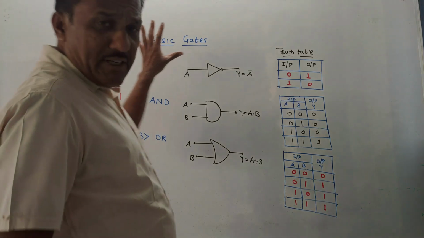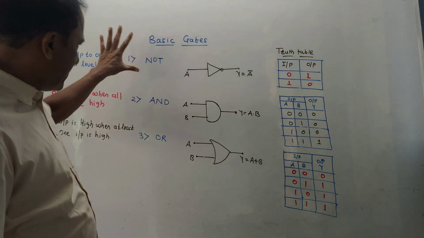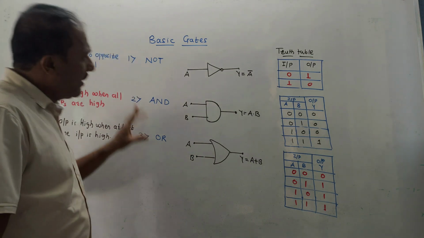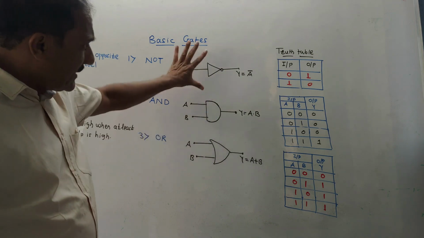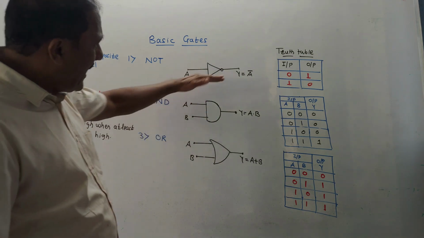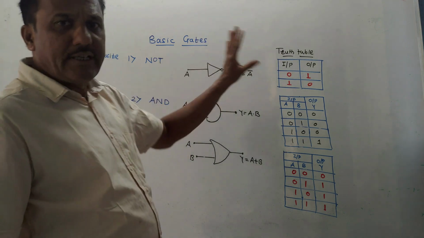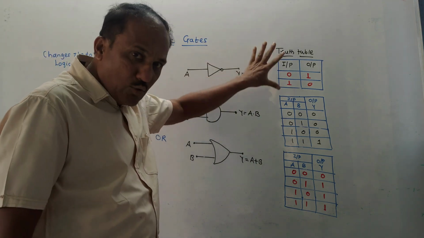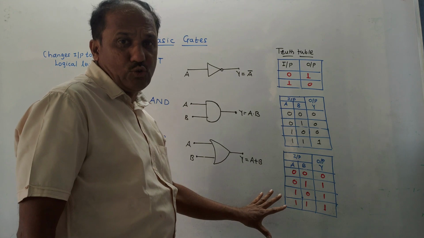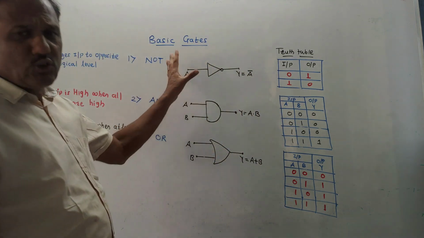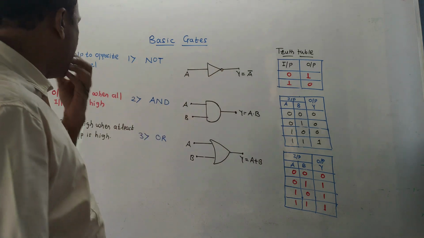Now, as I mentioned, there are three basic logic gates. One is NOT, second is AND gate, third is OR gate. You just have to remember the symbols, which are again pretty simple, and some smaller equations. You will be in a position to generate any truth table. You rather don't have to mug up this truth table, rather you can't, because there are many truth tables. So I will tell you simple tricks how to remember these truth tables.